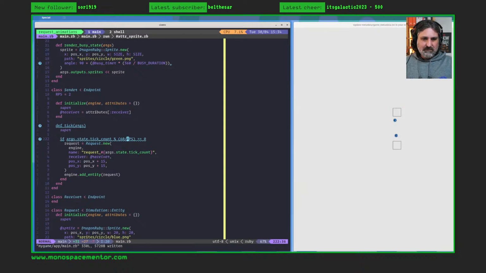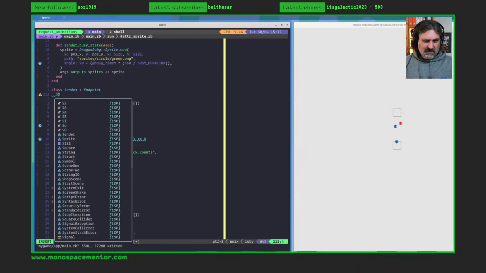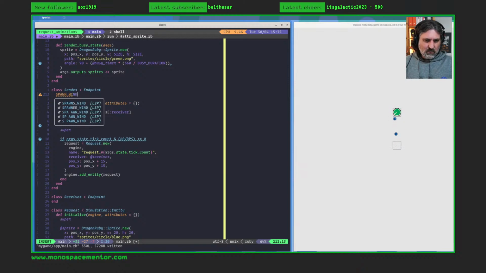So how about we make this random and say, okay, instead of working with RPS, we'll say something like spawn window (60), at least every second.